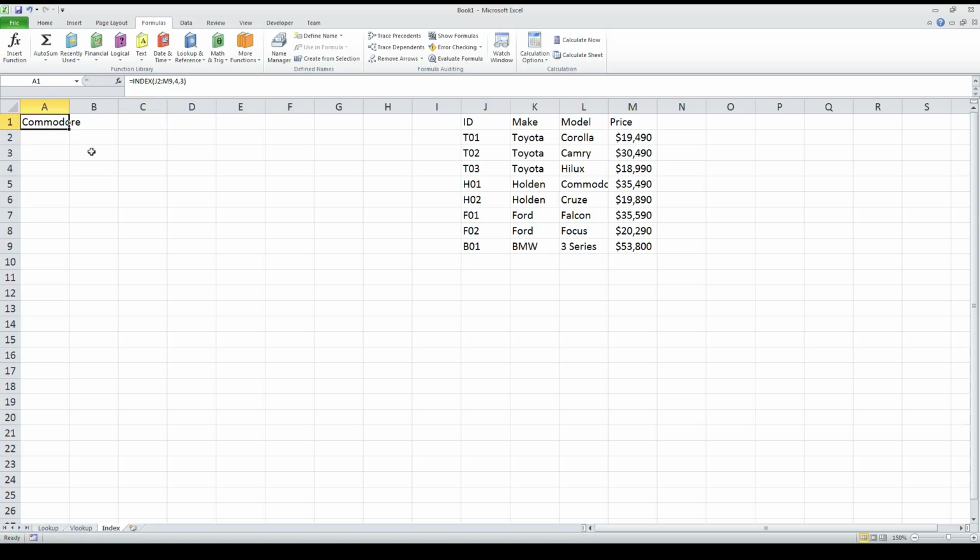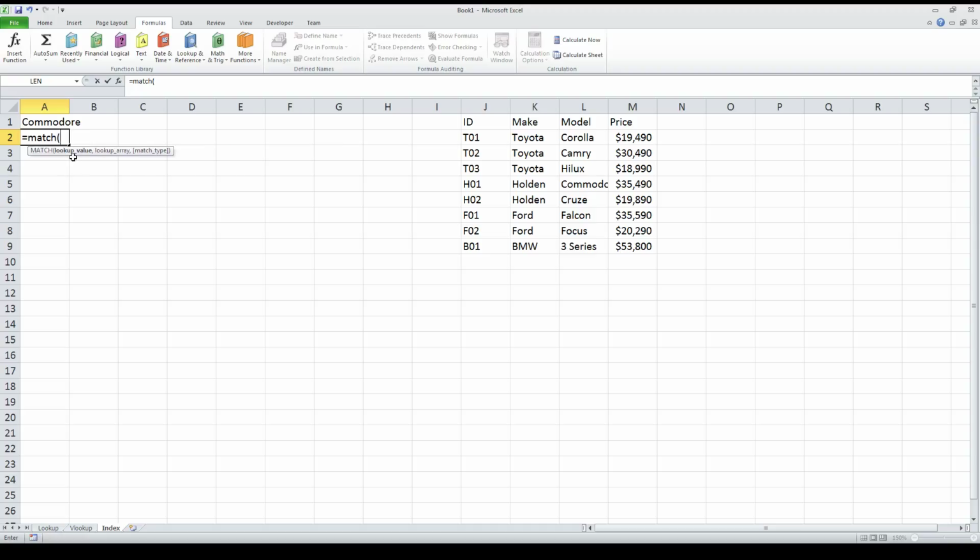When we don't know which row and which column, it can be a bit of a trick. So there's another function called MATCH. If we look up MATCH, it says it returns the relative position of an item in an array that matches a specific value in a specific order. So what does that mean?